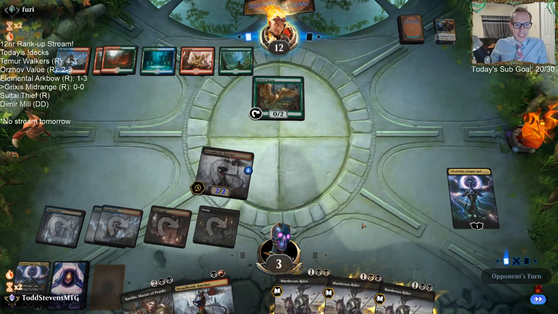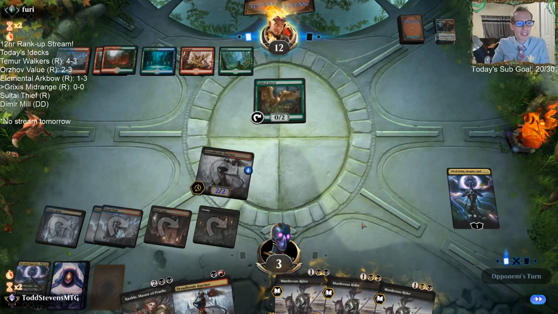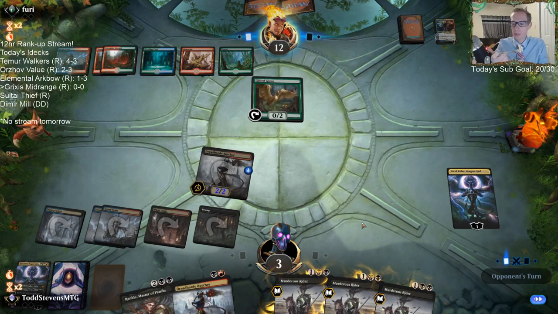Yeah, a goose taking down Nicol Bolas. I don't remember that happening in the story. When did that happen?